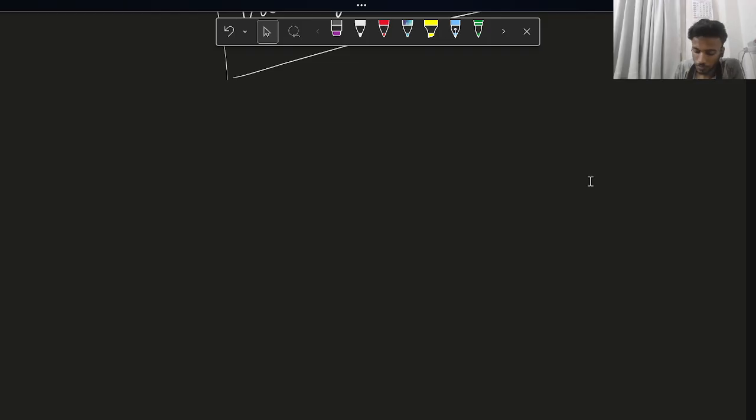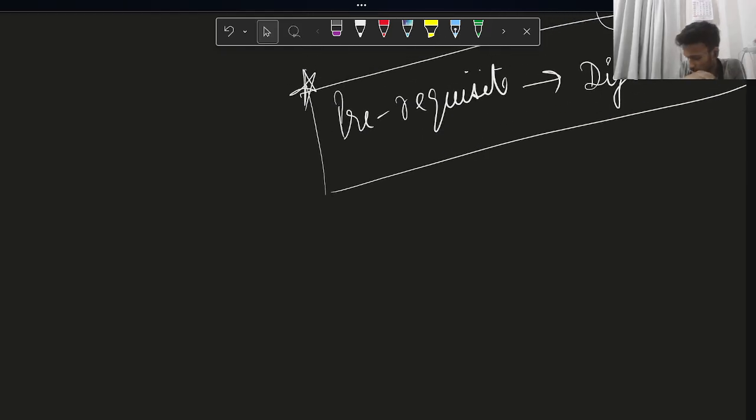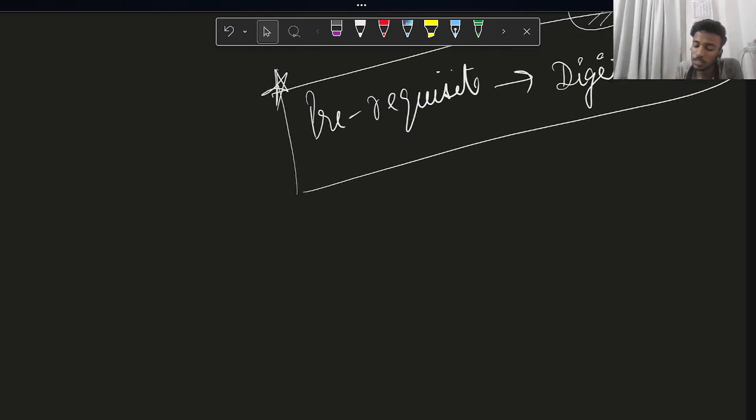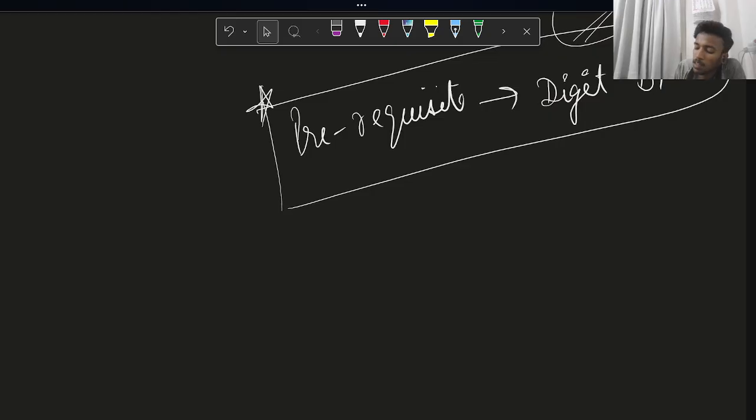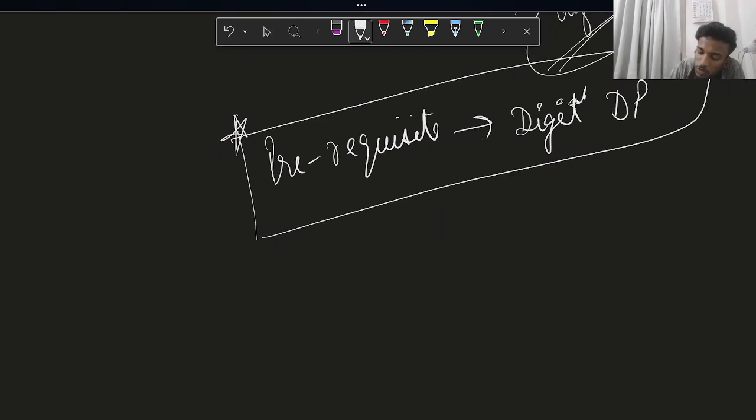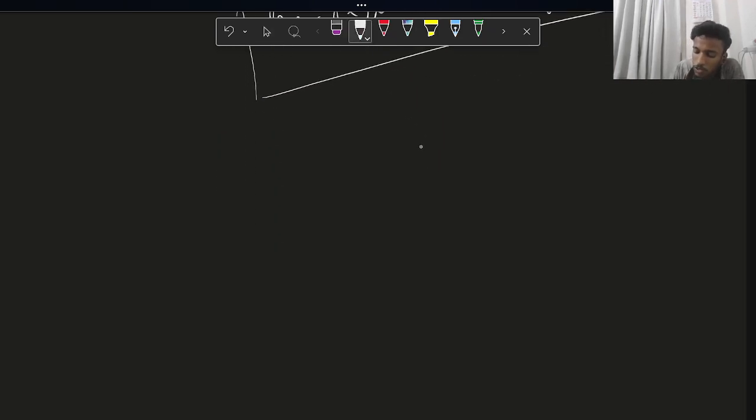And since, in digit DP, I believe we should go with a recursive approach. It is better than tabulation. So I have done tabulation. Oh, like a recursive approach only, the memoization part. Okay, so let's see how the digit DP goes. Yeah. So what we are going to do is see.